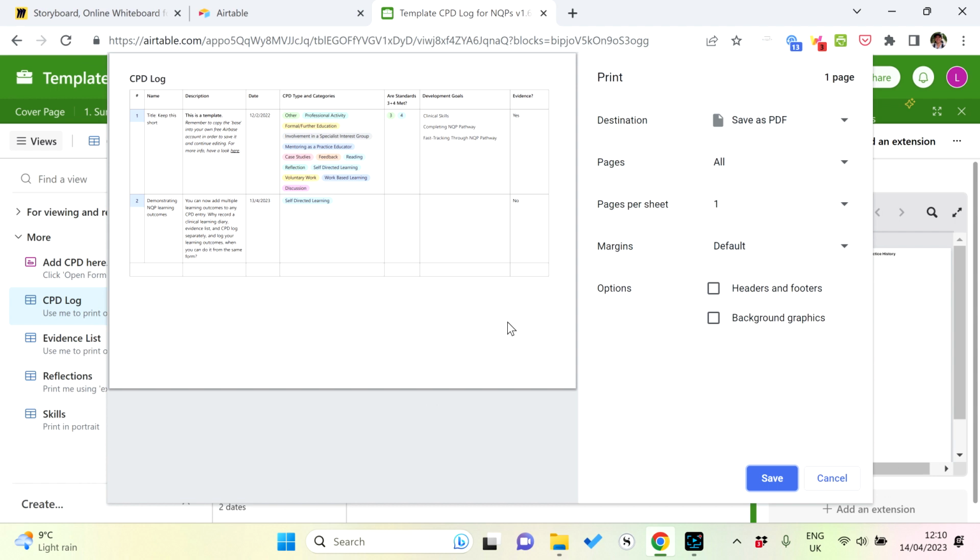So unfortunately Airtable can involve a bit of manual work when it comes to printing. It's not completely adaptable in terms of fitting everything on the page nicely, but once you have it nicely laid out like this, I think it prints very nicely, and I think we benefit from the fact that A, it's free, and B, it's customizable, and we can just get it to fit everything that we want in it, really. So apologies for the little bit of hard work, but hopefully it's worth it for you guys.